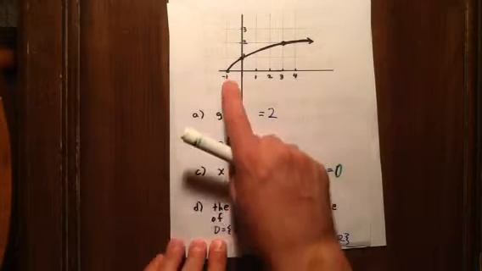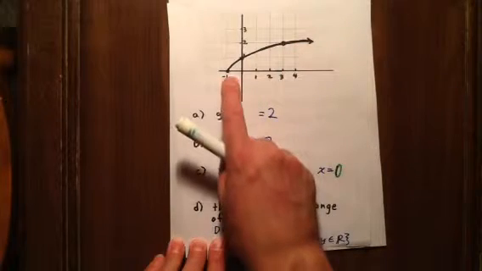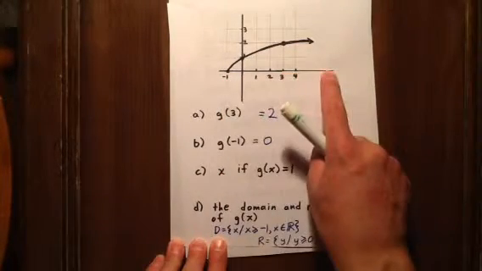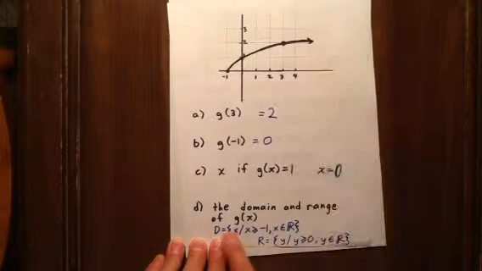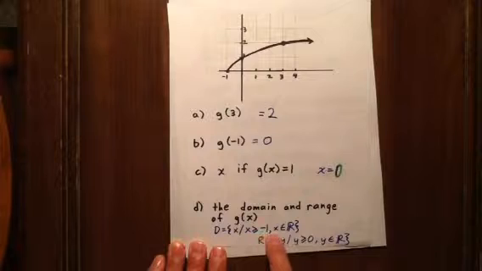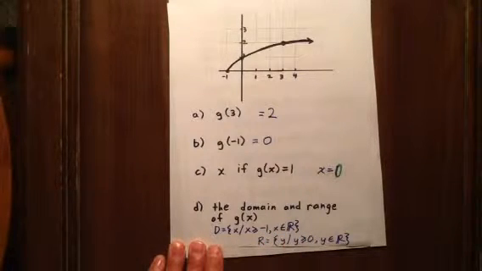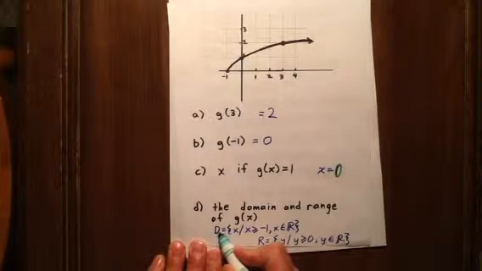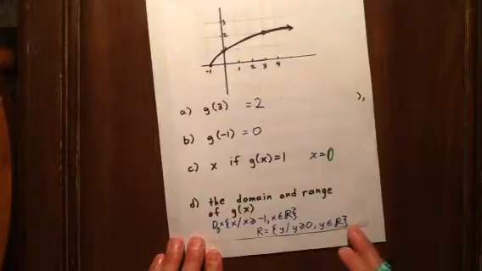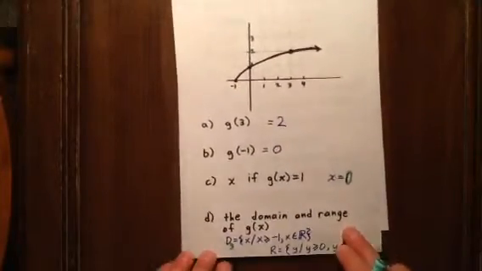Well, we see from our domain and range work that we're moving to the right from -1 and inclusive of -1. So we can say that the domain is a set of all x such that x is greater than or equal to -1 and x is an element of the reals. And since this is the domain of the function g, you'll sometimes see a little subscript g underneath the d, like that. And similarly, what's the range of g?